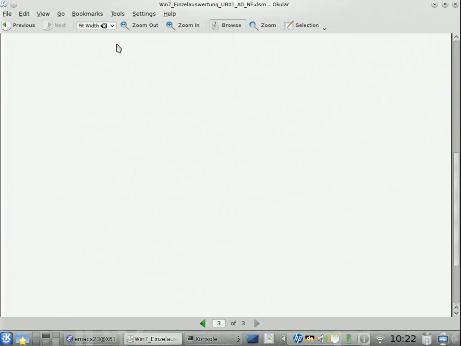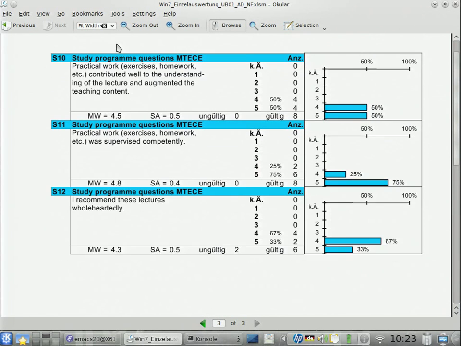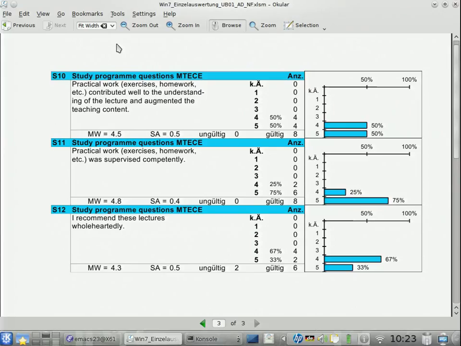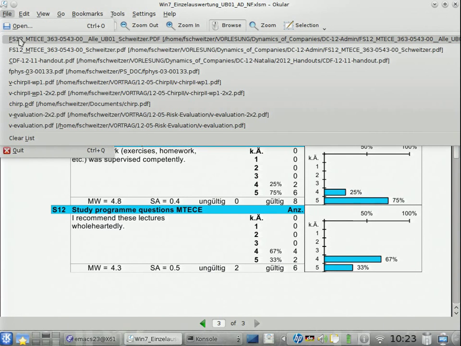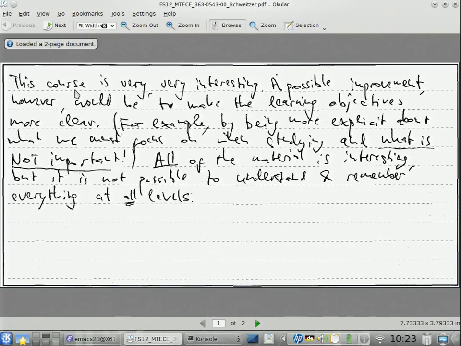Let me go to the last slide here. Okay, here. Practical work, 50-50. I think you usually appreciate it. This refers to Pavlin, also positive. And most of you recommended the course, so that's fine. I show you the second sheet first. There's place for comments. Someone, or two people in your particular case, wrote something here, and we read this first and then we discuss it.